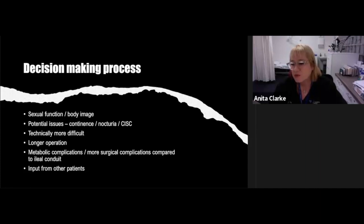So this has been a really great part, I think, of the bladder cancer community supporting each other, because I have to say, it's probably one of the worst surgeries to have from the point of view of the impact on your body, the recovery phase, and also just the pure physiological changes that can happen in your body when you take out the front part of the pelvis.